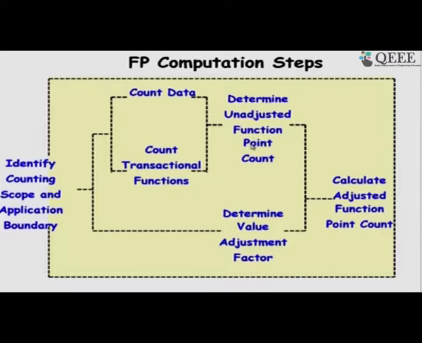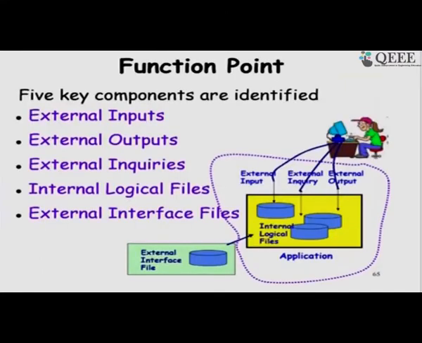Unadjusted function point, and then based on some characteristics that he identified, we need to scale the unadjusted function point up or down depending on how easy the software is, what the reliability requirement is, etc. So, based on that we compute the value adjustment factor or VAF and multiply the UFP with the VAF to obtain the final function point or the adjusted function point. So, let us see how we go about it, and we will look at a few examples and we will look at the tool.